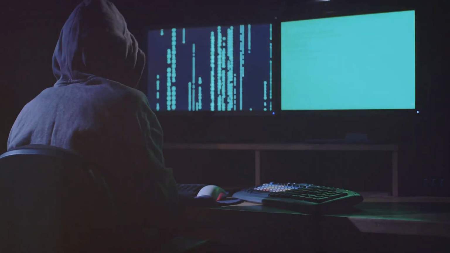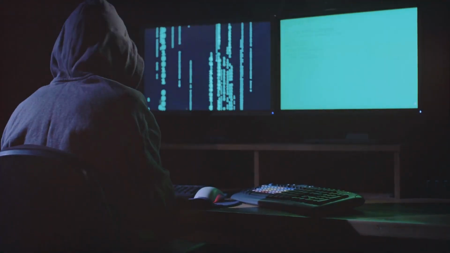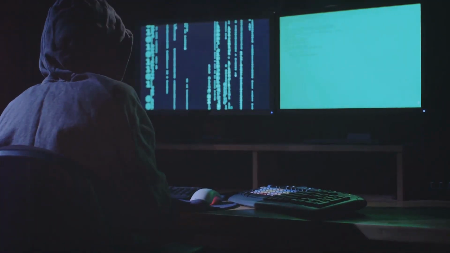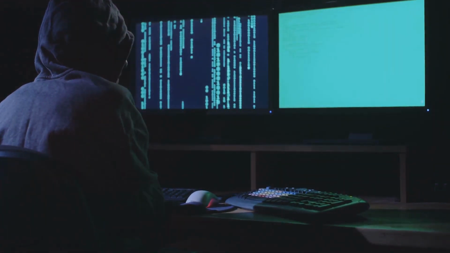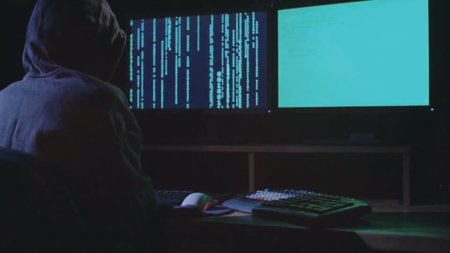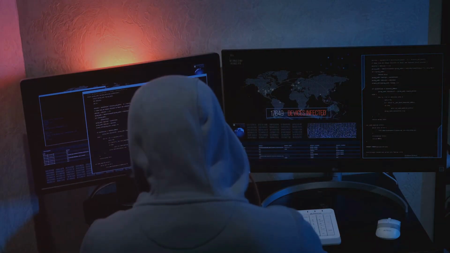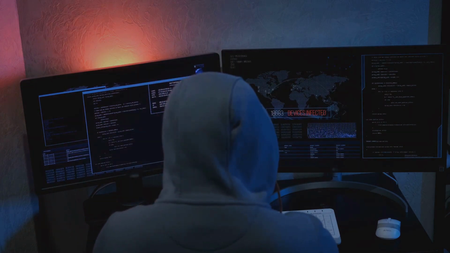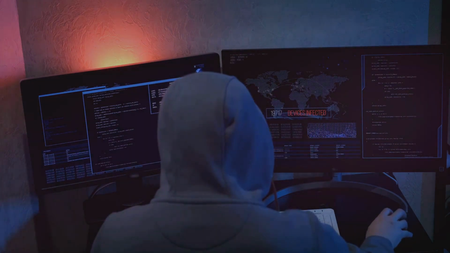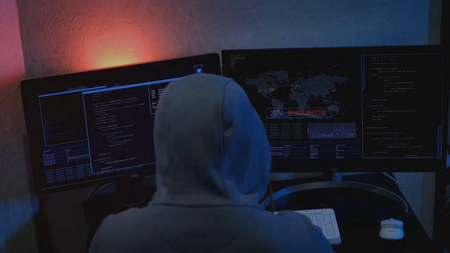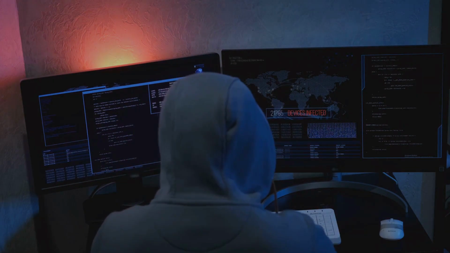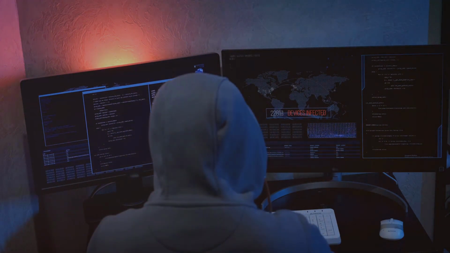Last but not least, we have high-interaction honeypots. These are the drama queens of the honeypot world. They mimic the activities of a real system and allow the hacker to interact with a system that appears to be real. These honeypots are designed to keep the hacker engaged for as long as possible, revealing their techniques, tools, and intentions. High-interaction honeypots provide a wealth of data, but do require significant resources to manage and monitor.